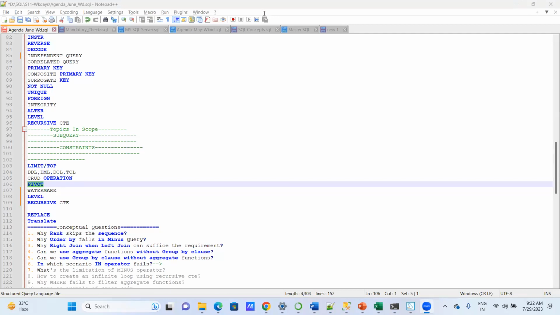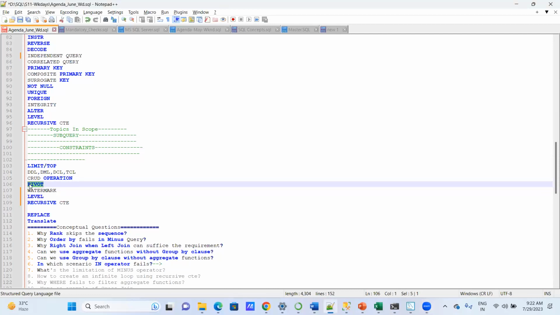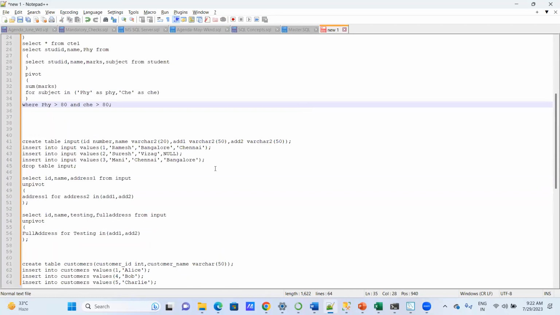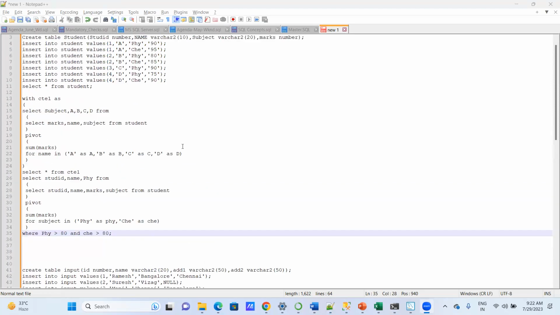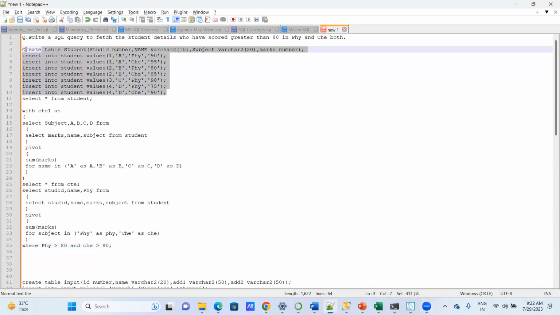Okay, got it. So fine, let me explain this pivot function. I don't know what concept you have in your mind, so anyway, let's discuss it.